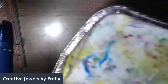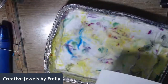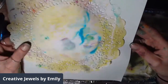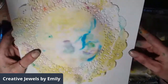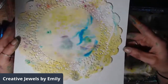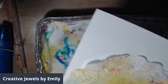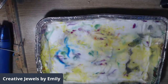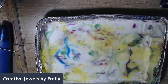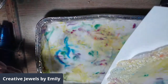Let me see if I can get it on a white sheet so you can see it. Yeah, it still looks orange. But it's like a neon pretty green. Say that again. It looks green to me, like an orangey green. It's actually a where is it? Where'd the bottle go? It's a delusion spray. It's called Fresh Lime.